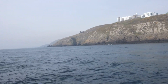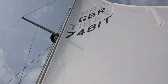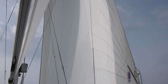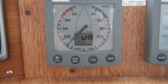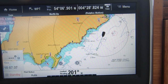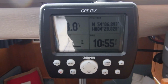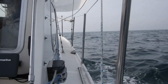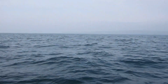And there's our lighthouse and our conspicuous buildings we see as we set off into what is a very slight sea with not much wind on it yet. Well, fingers crossed that our southeasterly slowly fills in a bit, because it's not here just yet, and we're still using that heading as if there's wind there, and maybe I shouldn't be. Maybe I should just be heading back if there's no wind. Well, we've started getting some power off it, so the wind's slowly starting to fill in now. All we need to do now is knock the engine off when it gets a little bit better, and better it gets.